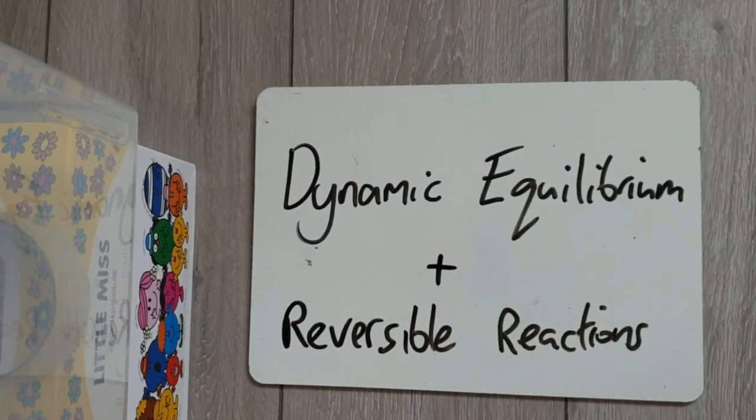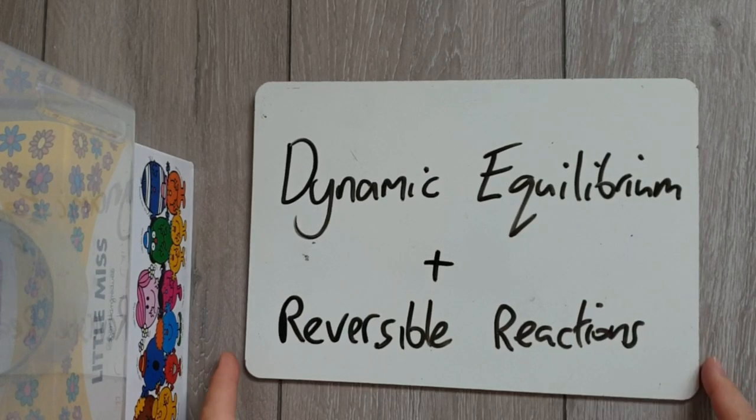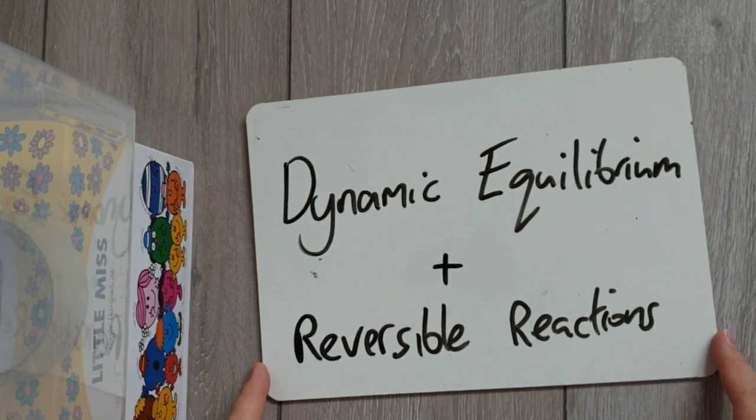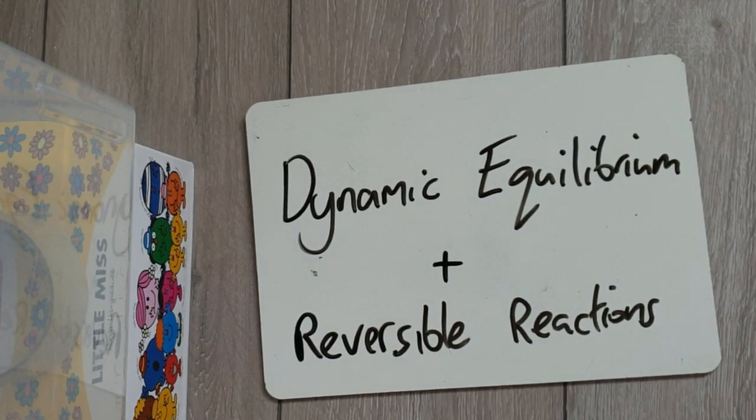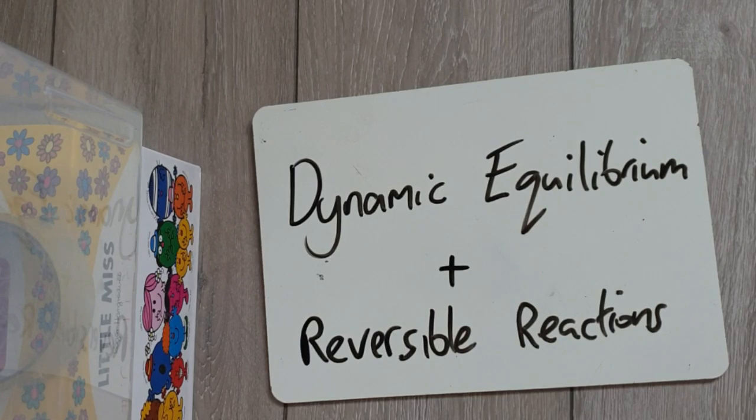Okay, I'm going to see how this goes. If the whole video falls apart and the camera smashes, it's because my camera stand is a massive bodge job of a plastic box, some sellotape, a set square, and a box set of the Little Miss books. So we'll see what happens.